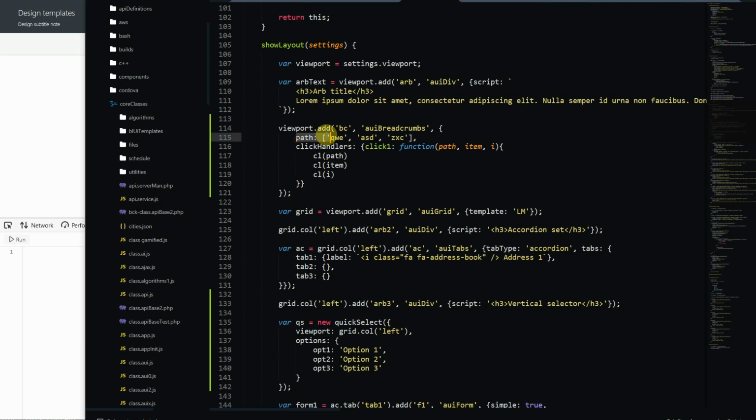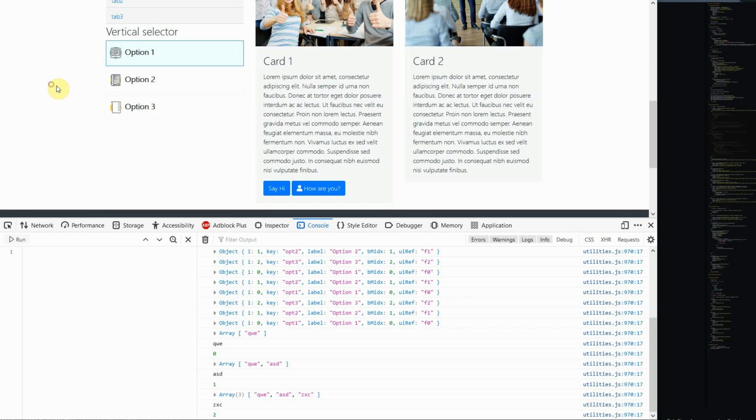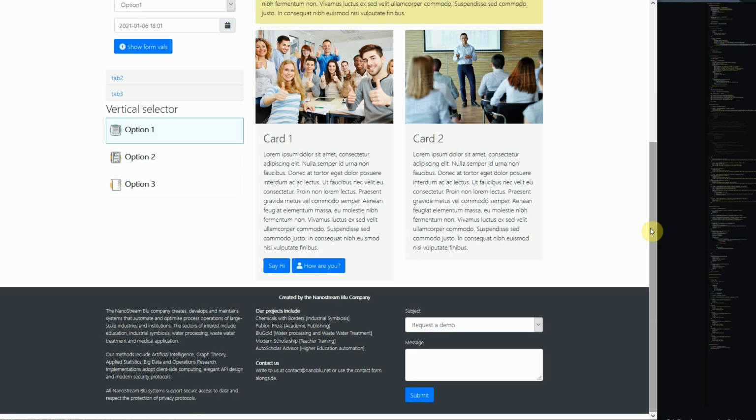So number 1, you lay out the path, and then number 2, you provide a function. Here we are just outputting to the console what the values are. You would replace this part by the logic that takes action on the path selection. And by the way, of course, we could re-render the breadcrumbs. If there's some other action that is going to change the path completely, then we can simply update.